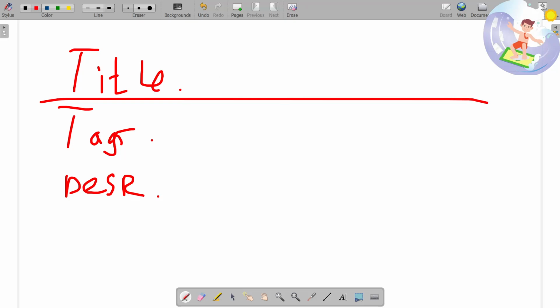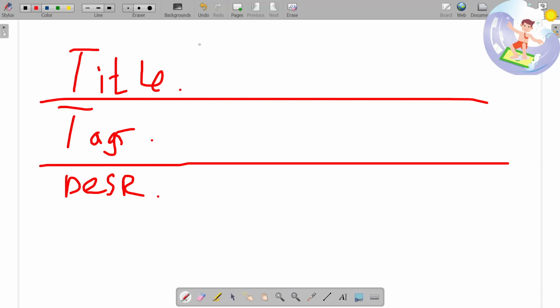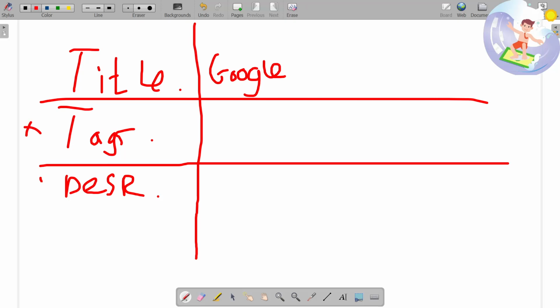So first of all, the title is by far the most important keyword, okay? It's important for Google. It's the only important one for ranking on Google. I honestly believe you can make sales, you can rank on Google without having tags and without having a description, okay? Obviously, it's recommended that you have tags and description, but you can definitely rank on Google by just having a product, okay?